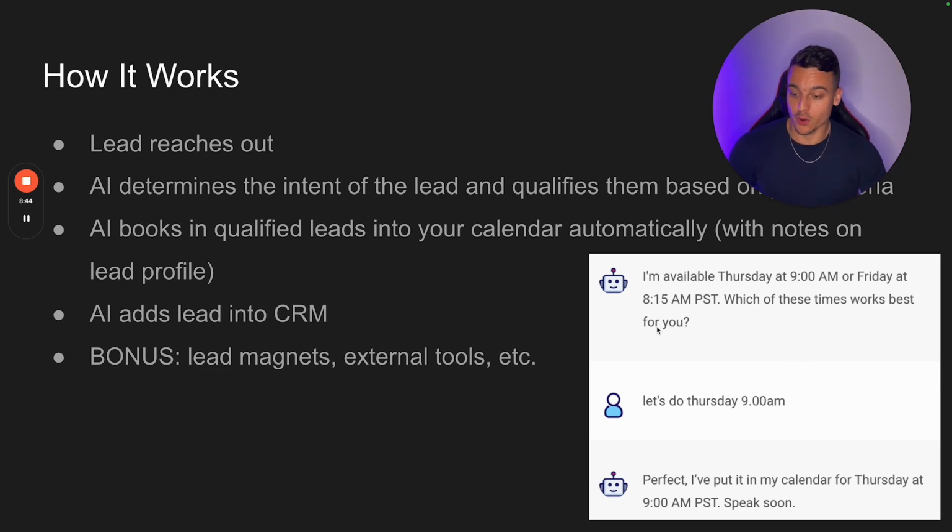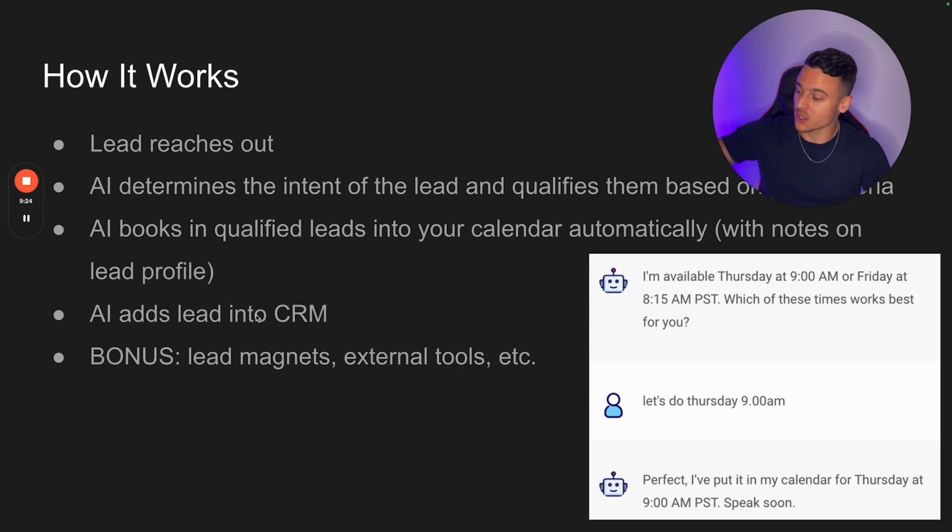So the third point is what's happening here. The AI is going to book qualified leads into your calendar, and the awesome thing is you're going to have the meeting in your calendar along with notes from the AI, quick summary on what the lead has given you in the conversation so far. So any information they may have shared about their situation, their goals, etc., all of that will be collected by the AI and added inside the notes of the meeting. Or for example, if you want to ask for their email or for their phone number, whatever the case may be, the AI can do all of that and save that in your calendar.